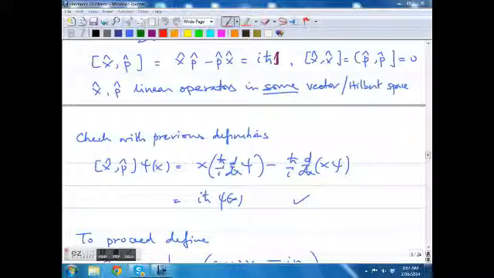But what we can do is to simply check that this commutator is completely consistent with and indeed implied by our previous definitions for x and p when they act on wave functions in our favorite Hilbert space. So here goes. We act with the commutator of x and p on some function psi of x. So we act first with p and then with x, and then we subtract from it the opposite action where we act first with x and then with p.